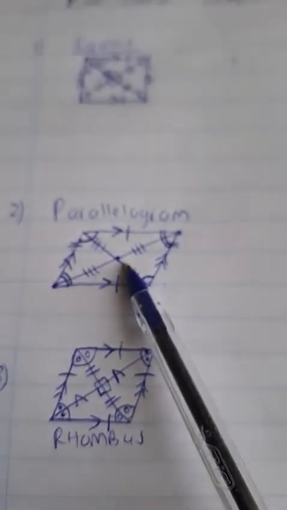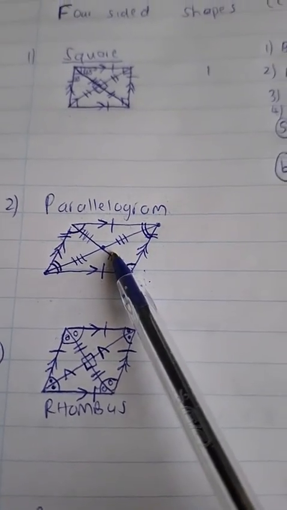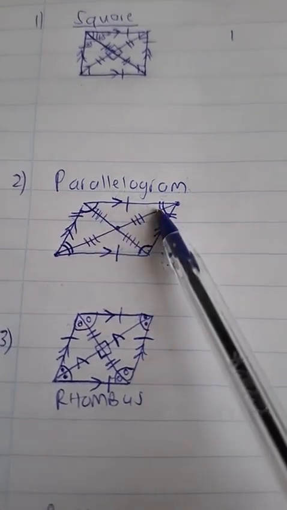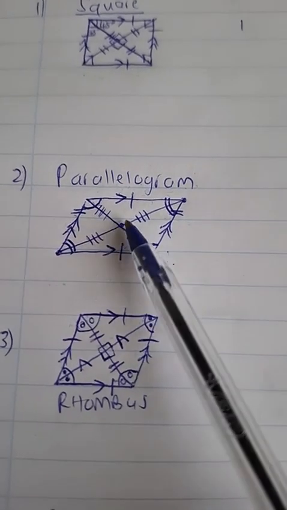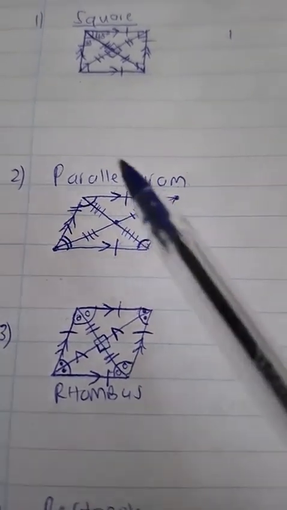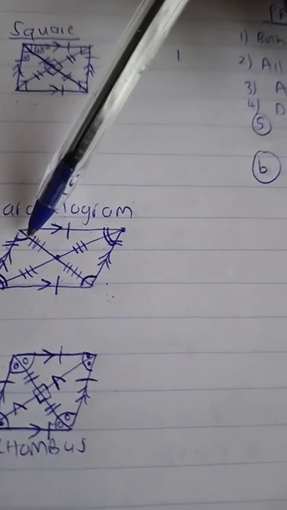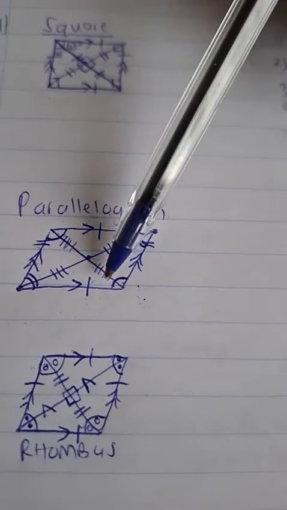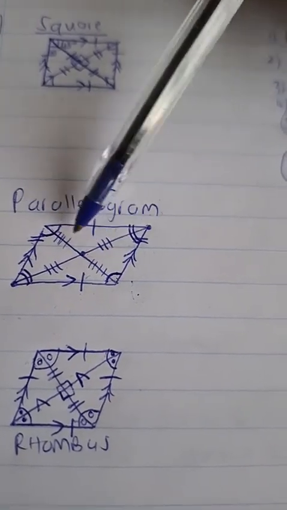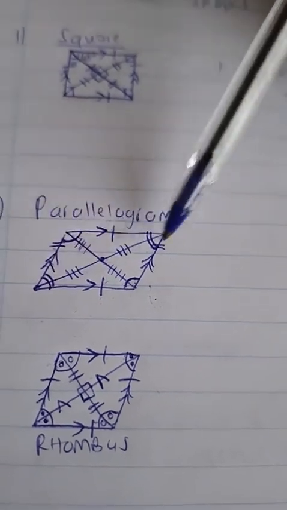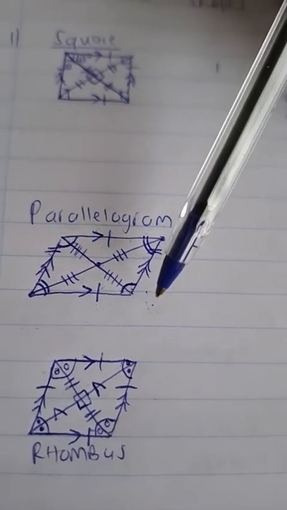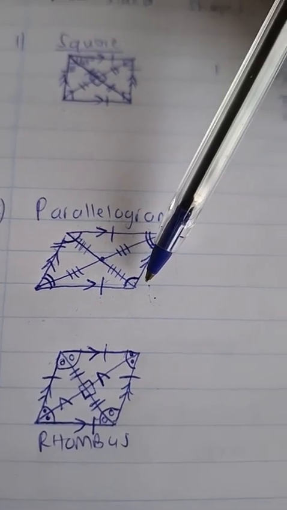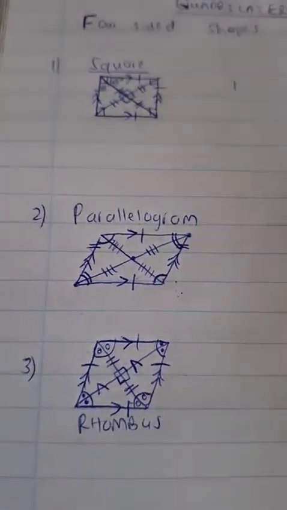But for a parallelogram, all right, this is 1, 2, 3, 1, 2, 3, meaning the distance from here to there and from there to there is equal, but it's different for the distance from here to there, because it's 1, 2, 3, 4, 1, 2, 3, 4. All right, because fundamentally these diagonals are not of the same length for a parallelogram. Okay, the diagonals are not of the same length.